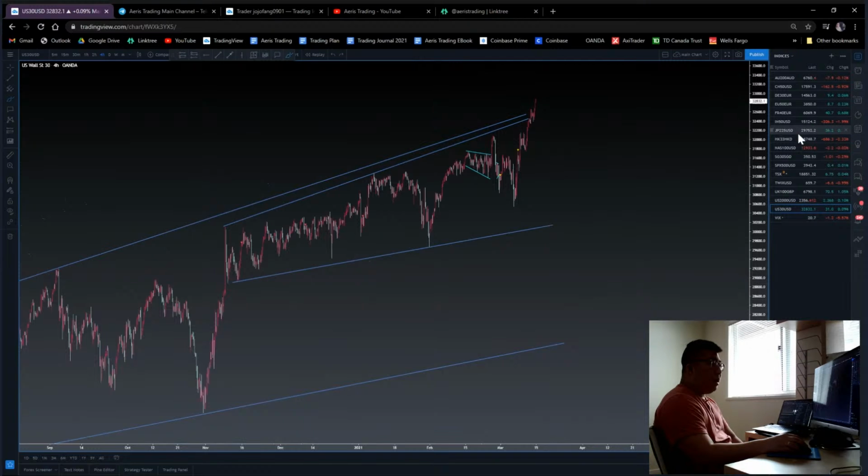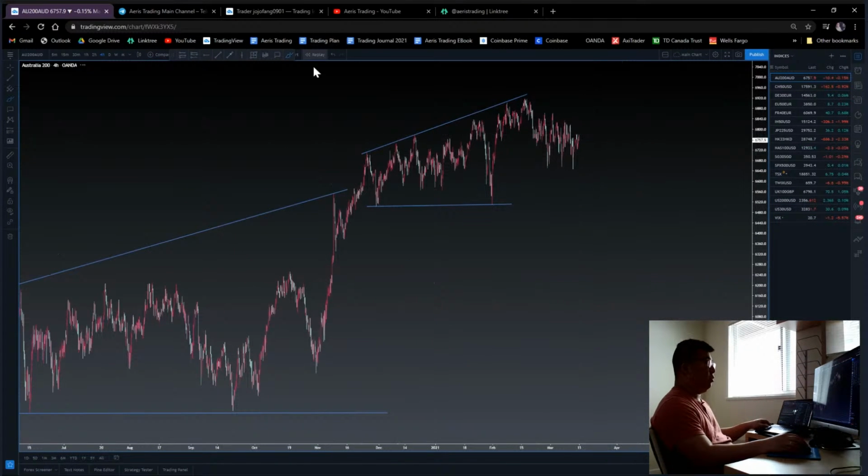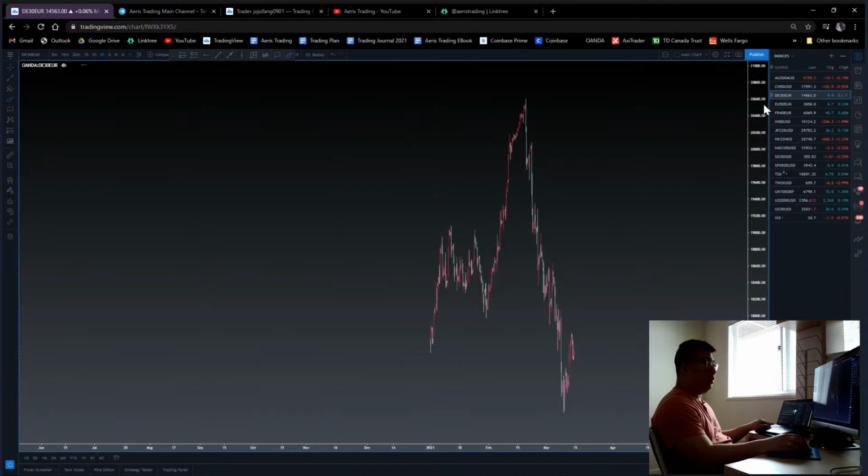Okay, so that is Dow Jones, and that's pretty much all the crypto and indices I'm looking at. I'm not really looking at any other indices that look great. I think most of them still need a little bit more work. Like this is consolidation. DAX.